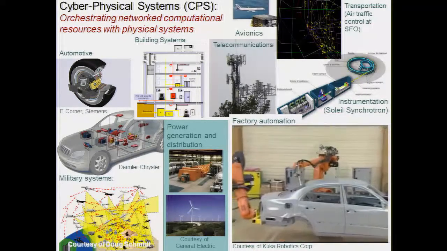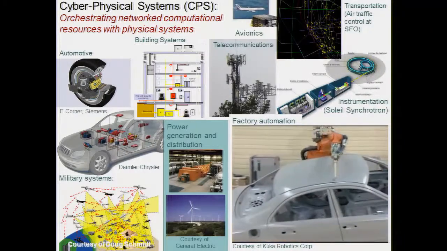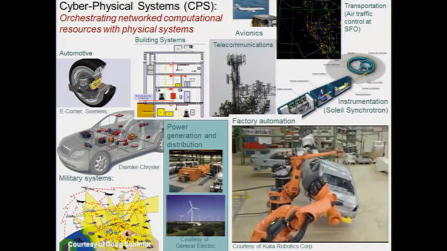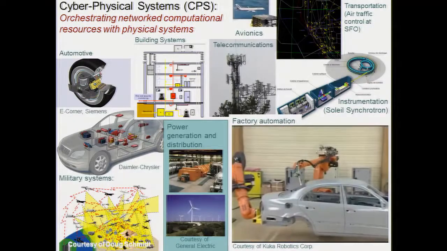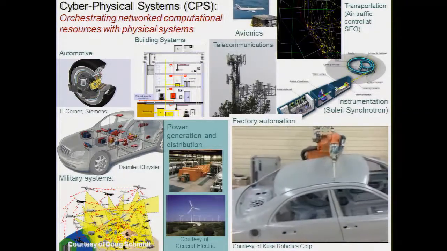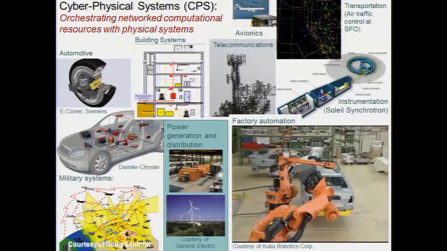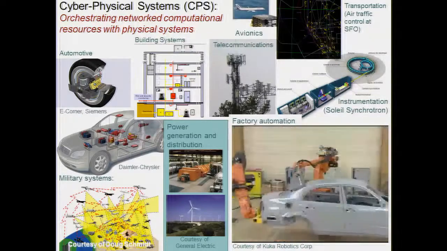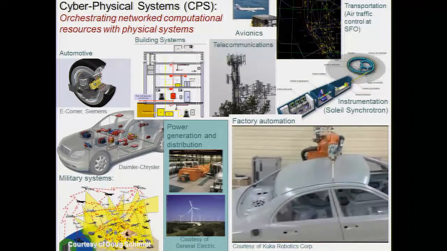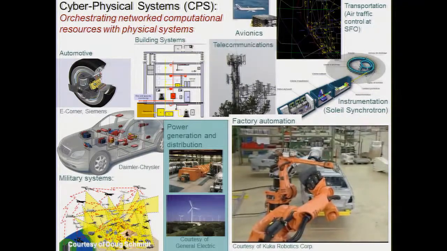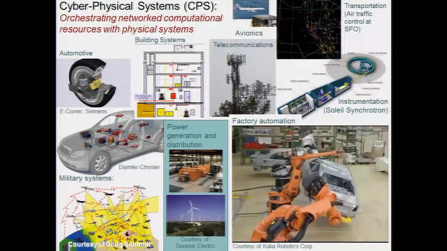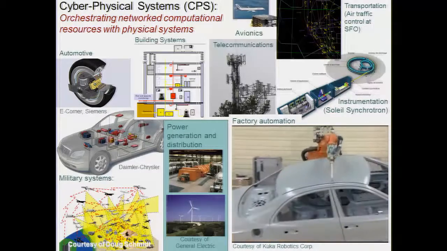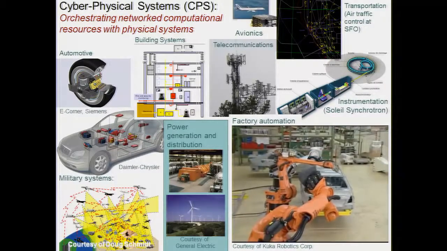Now, you have also seen, especially in the automotive domain, that there have been tons of recalls. So the system doesn't quite work as the people who designed it hoped it would work, and so you have to recall it to fix it. We all know about the mega problems General Motors had with the famous ignition switch. There were also a few deaths, and that was a major disaster, not only for the loss of lives, but also for the company, General Motors, which lost billions in the process.